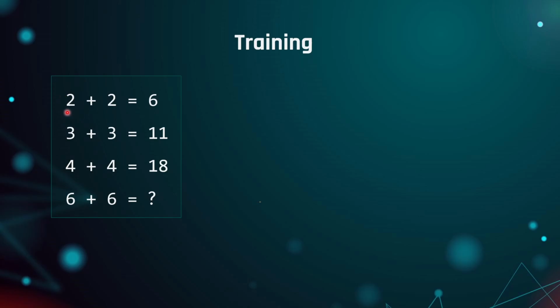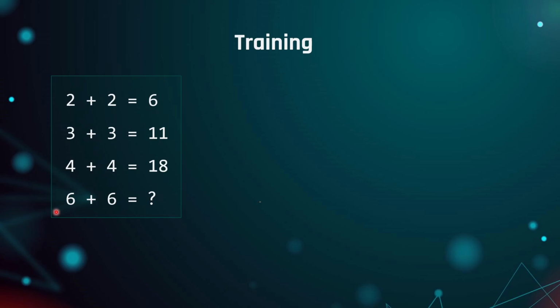We give it inputs and the corresponding output, and from each of these statements our model figures out a pattern, and using that pattern it can figure out what the output to this particular input sequence will be. Isn't that what we really want? Our model should predict the output sequence from the given input sequence. And how does it know what to predict? It is trained on a pattern.